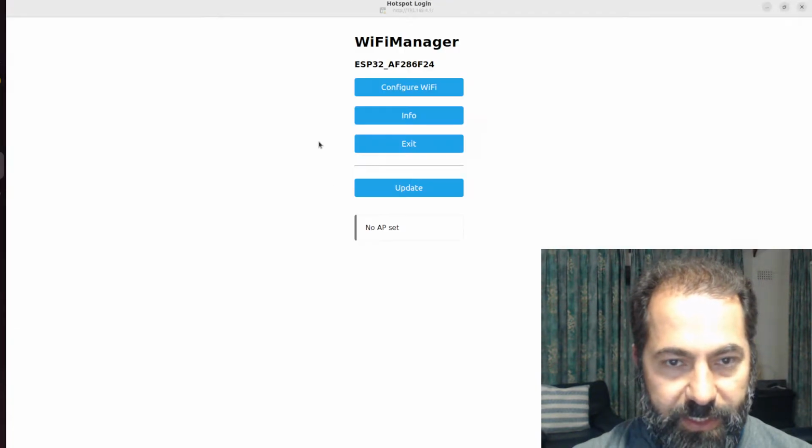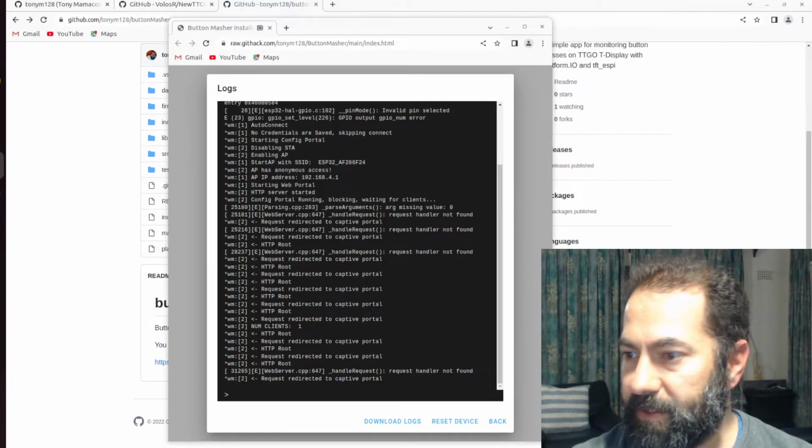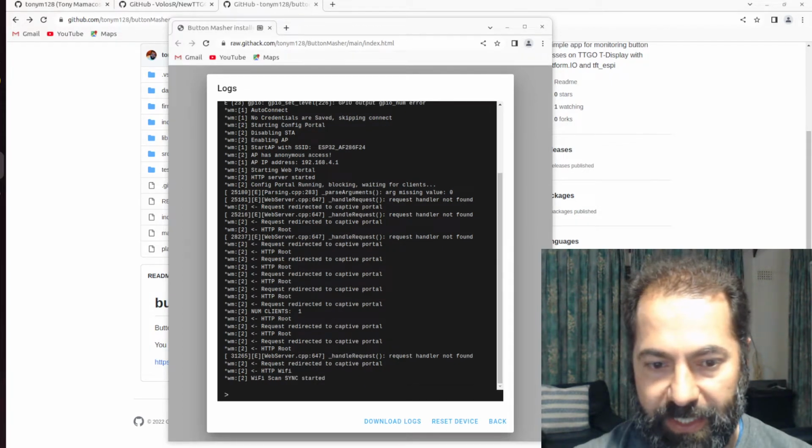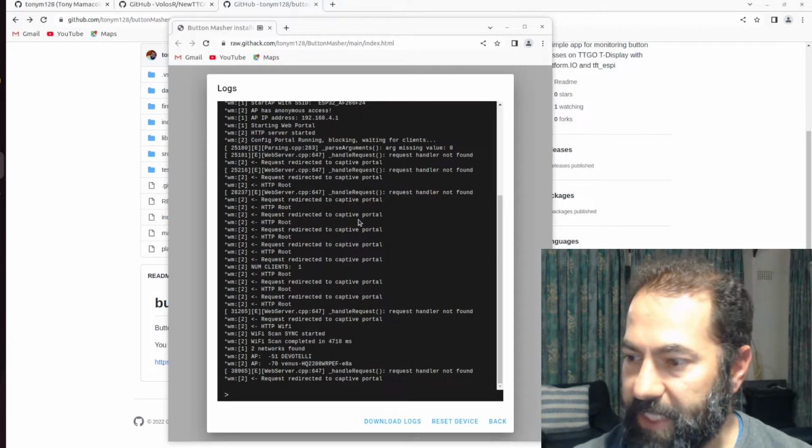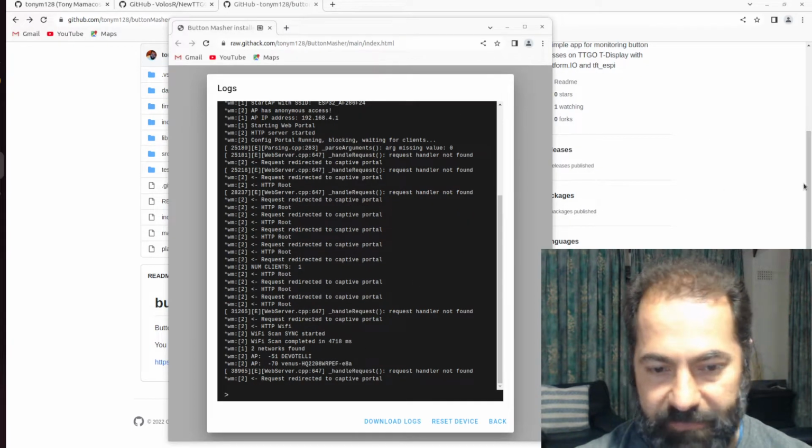Lose my screen. Okay, I'm just going to configure the Wi-Fi. So you can see here what's happening on the actual device itself.